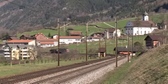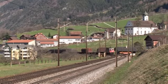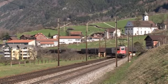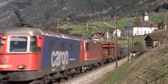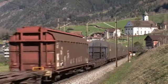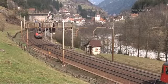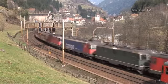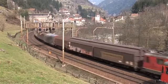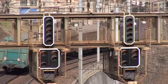The scene has changed over to Silenen, another spot along the Gotthard Railway. Its parish church, being located near to the tracks, was consecrated to St. Alban. Together with the freight trains passing uphill, it creates a beautiful photo scene. The freight trains are often pulled by a RE1010, which means a combination of a RE66 and a RE442. Depending on the traffic levels, sometimes 4 engines will be required, like here near Gultnellen. Also present is a typical signal gantry bridge.